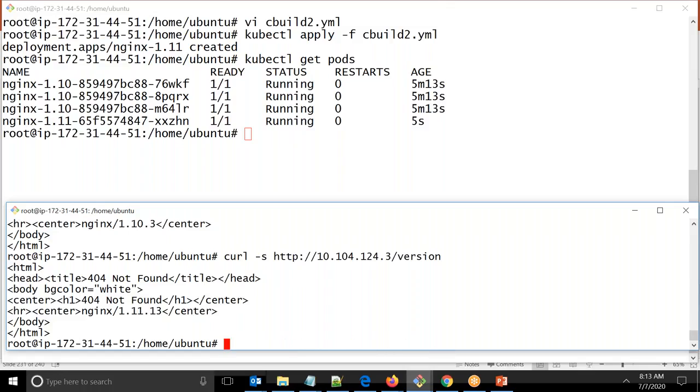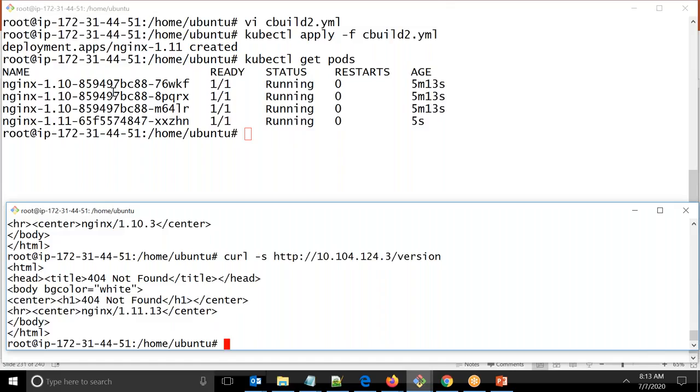Okay, so now what happens? It will be trying to go through. So now what we did, we just brought one replica which is having new, and the other one what we have is 3 old replicas. So now since the first one in your new object came up successfully, now we have to reduce the other one. Okay, so this way I can go to my YAML file and I can bring it down by changing the replicas and apply.